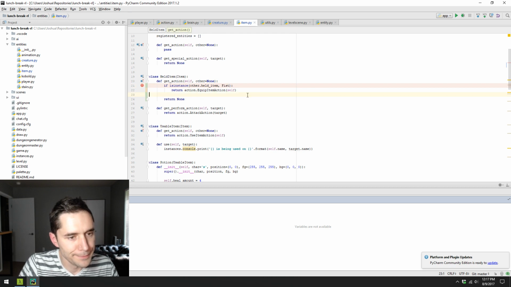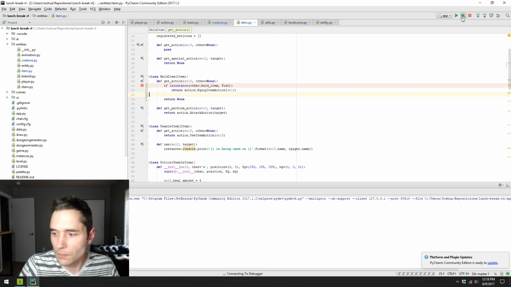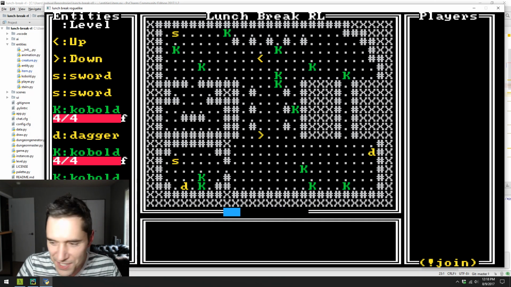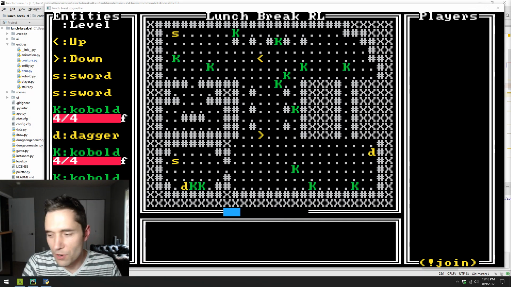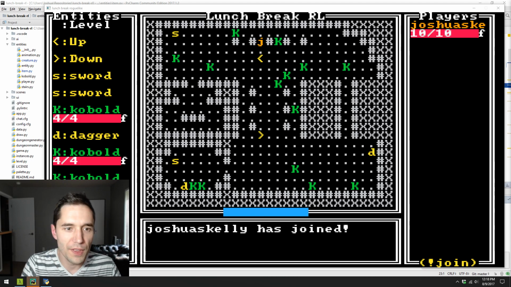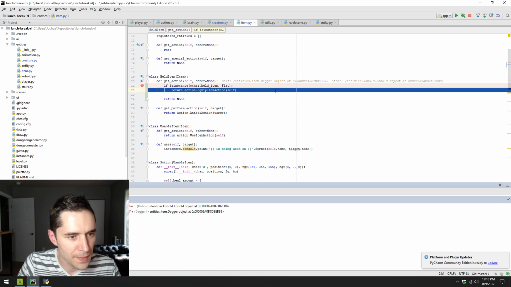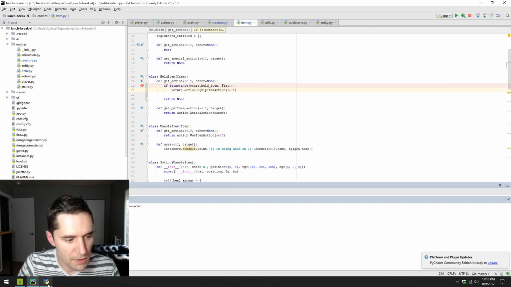There we go. Cool. Yeah, I always forget that fists are technically an item, and in an early version of the game, when you killed things, they would drop their fists, which I thought was hilarious, I guess. So this should be kobold and a dagger. And then that should be just fine. That does what we want it to do.